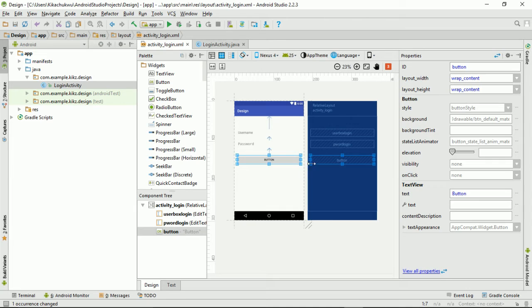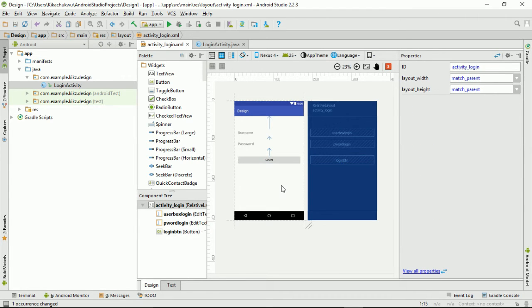So we have a button, and now we could change the text, change this to login, and now we change the ID to login btn. Great. So now we have our login page, but we're not going to be able to go to register if we're new. Although this video is not going to show you how to link, that will be done in the next video.